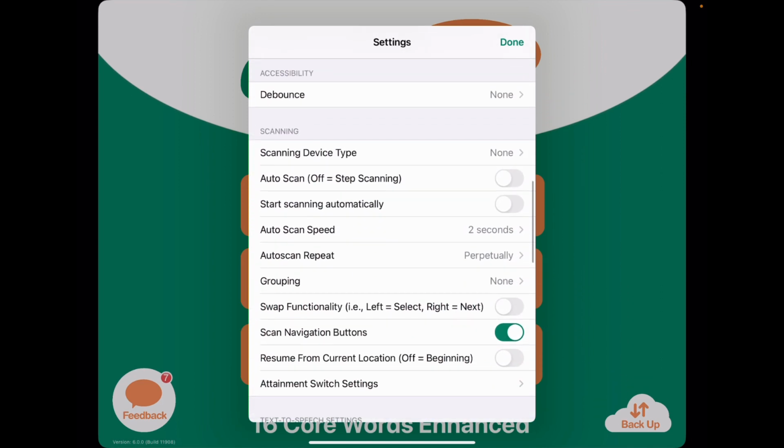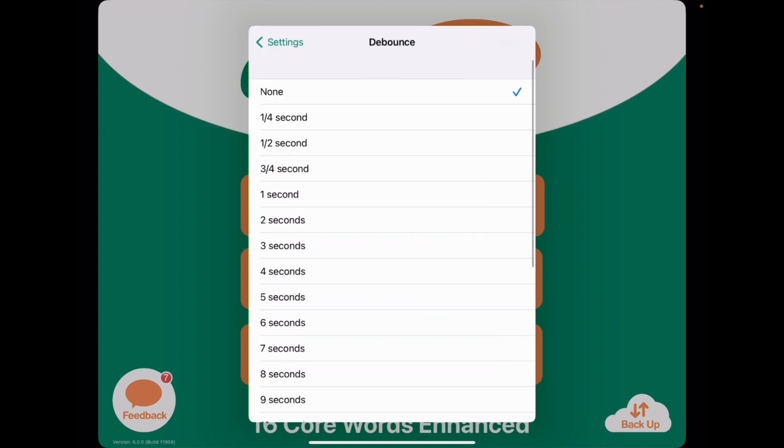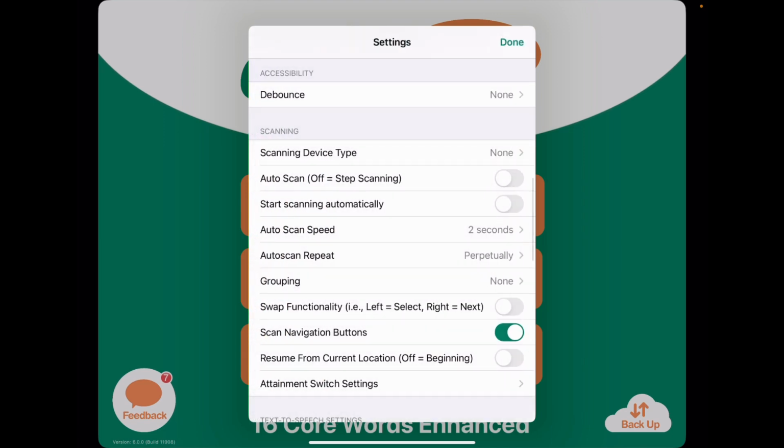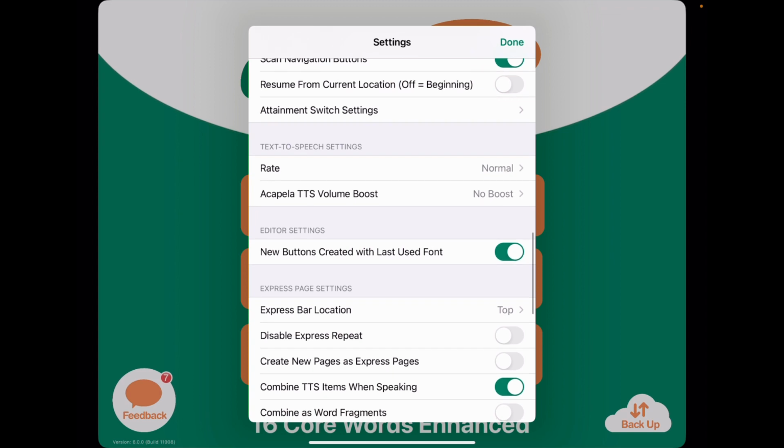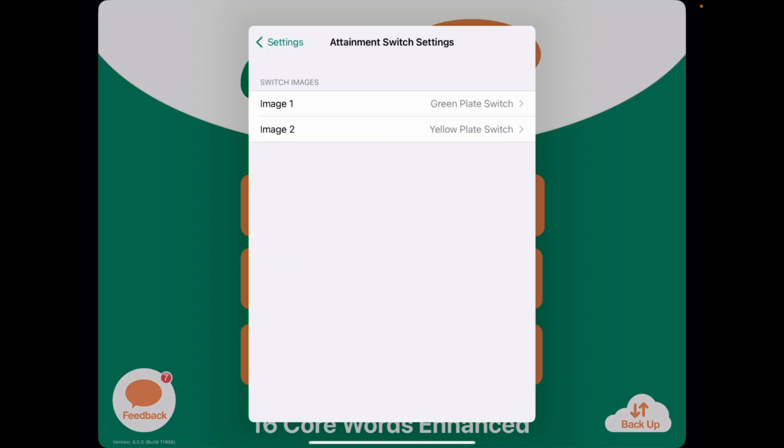In the accessibility, we have debounce, and that has to do again with that irregular touch that someone might have. And so if they needed to sustain their touch for a period of time, you could mark that time period. And then there are some settings for scanning users, so those who do not direct access. There is volume boost for individuals with hearing impairments.